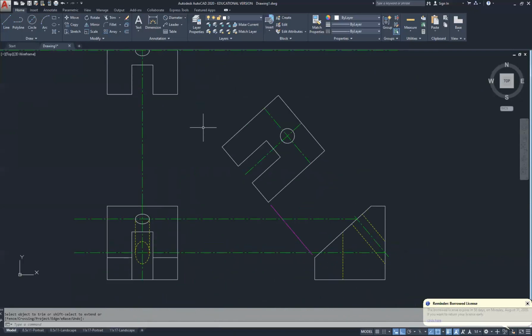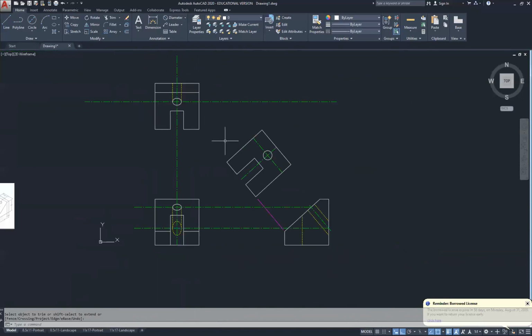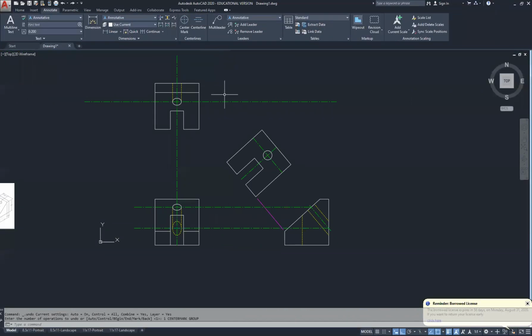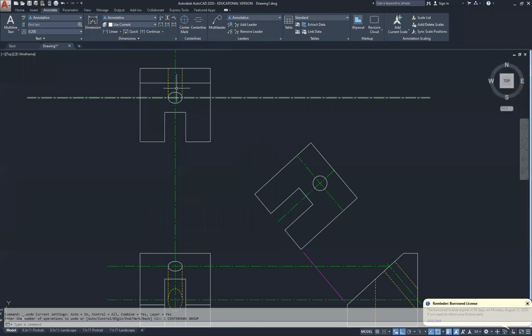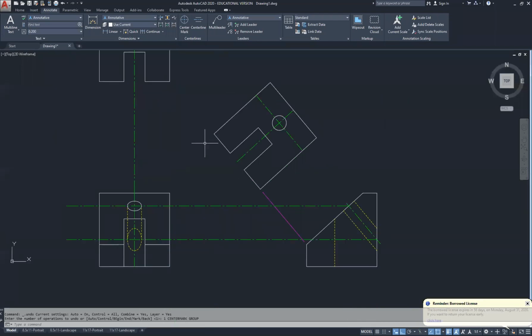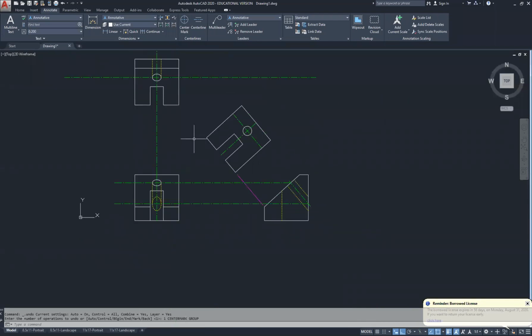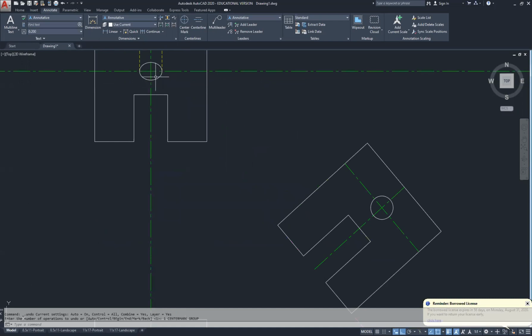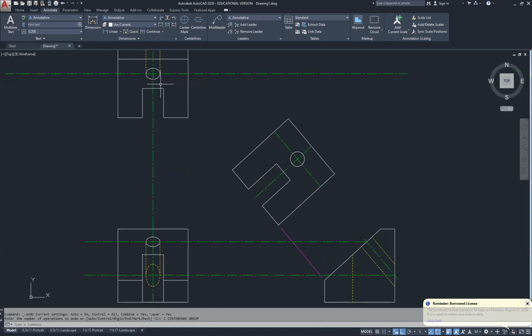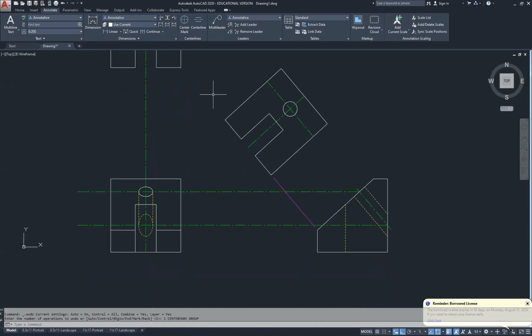Okay, looking pretty good. Now to clean up the center lines that I have here as projections, I'm going to need to use some center marks. Unfortunately, we cannot center mark the isocircles. So we have our circle here that we can go ahead and center mark.